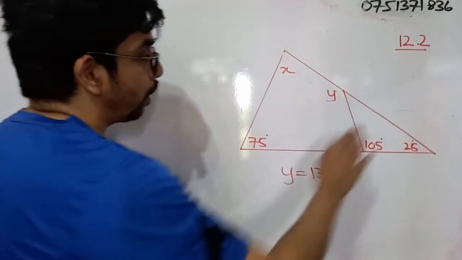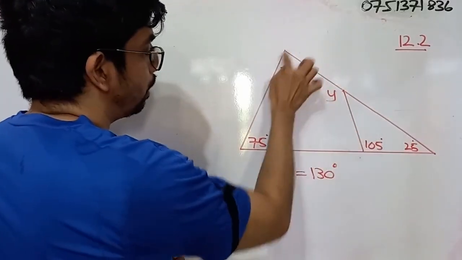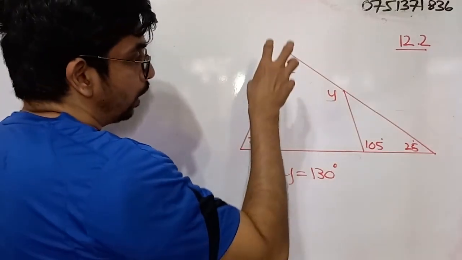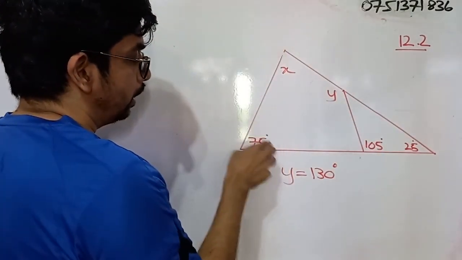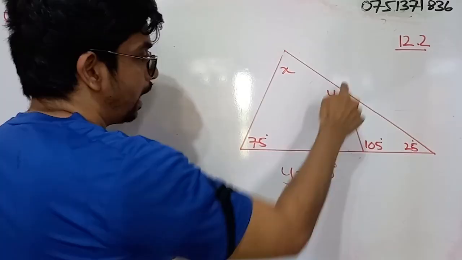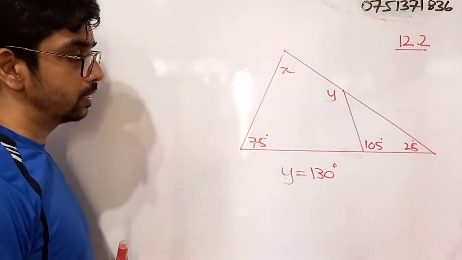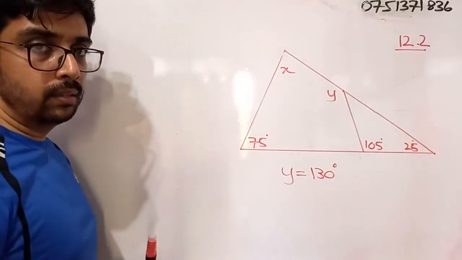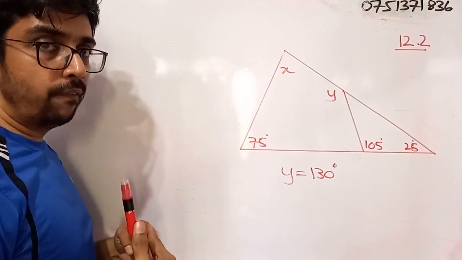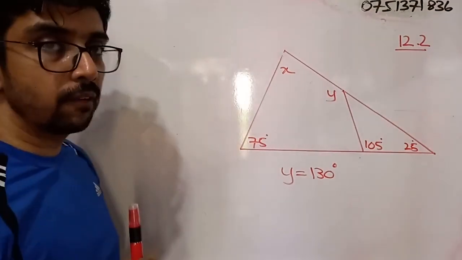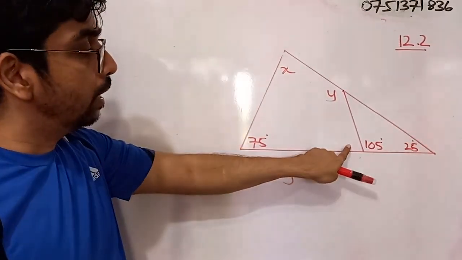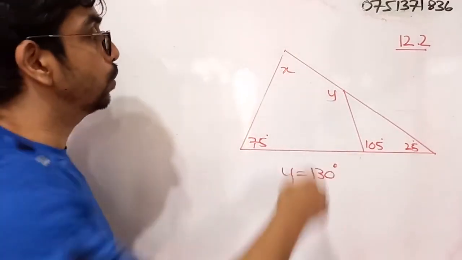Right. If we forget about this triangle, what is the remaining figure? It is a quadrilateral. So we know the value of this angle, which is 75 degrees, and we know the value of this angle, which is 130 degrees. So we have a quadrilateral and we know the magnitudes of two internal angles of that quadrilateral. So definitely we need to find the value of this angle in order to calculate x.